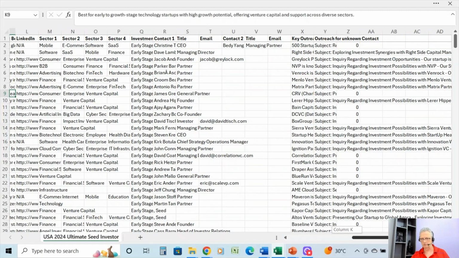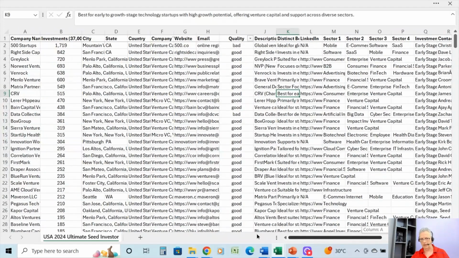Remember that these investor databases are not a magic pill. You still need to do work to get to the point where you're actually communicating with people about your project. But that describes the two databases that are perfect for your particular use to raise capital for your startup.